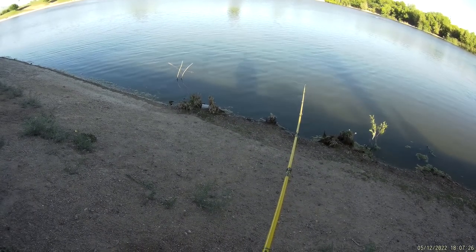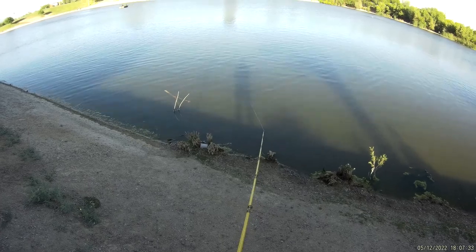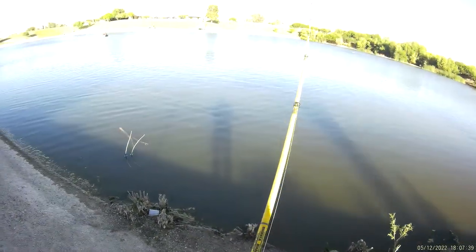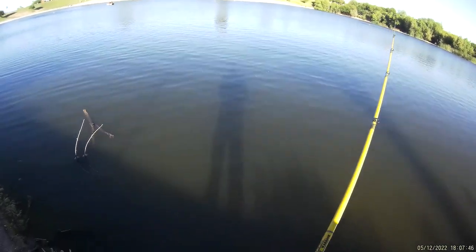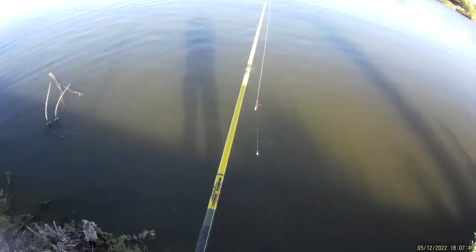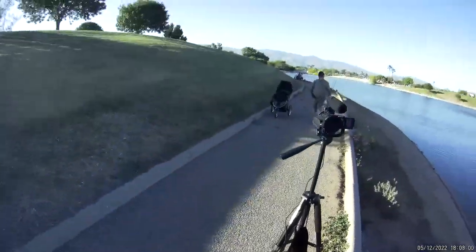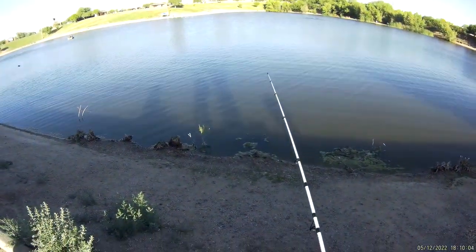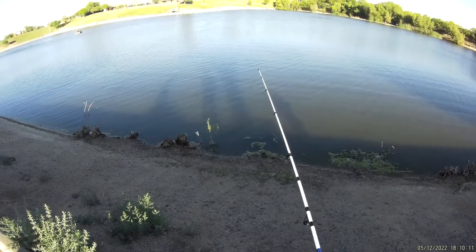Do we have one, guys? Can we lay into it? Got one. All right, got another one, a very small one, I think. Oh, he got off. Yeah, I don't think he was more than 10 inches long. How you pop a treble hook, I've never been able to understand that one. When I don't look at my rod, guys, it's when it goes off.